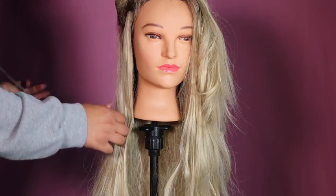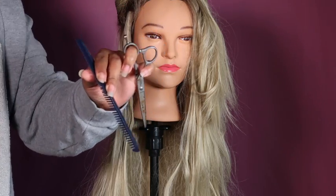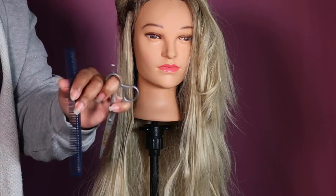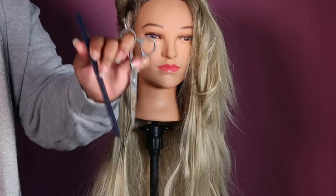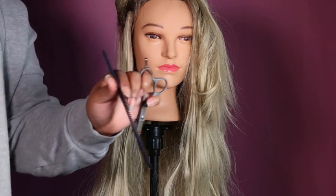And you want to make sure that you keep this line straight and then move your thumb up and down. So I'm holding both the comb and my shears in my hand, and this is something I learned in cosmetology school, but if you're interested in learning how to hold a comb and shears at the same time, let me know and I will be more than happy to share that information with you all.